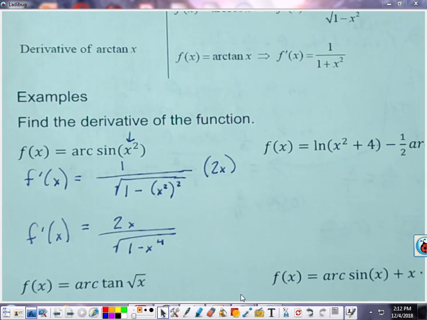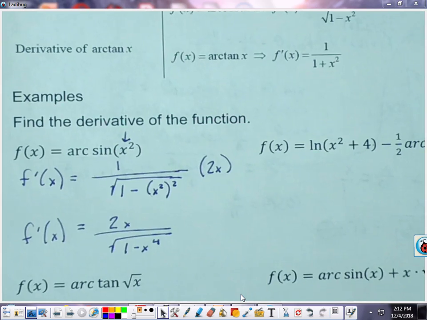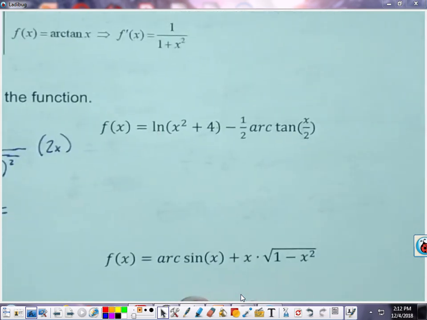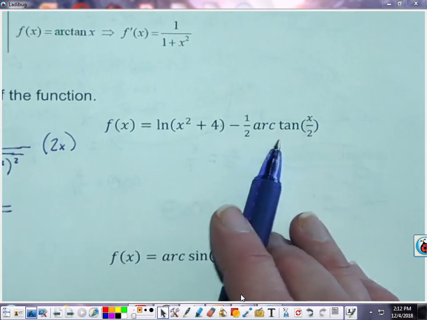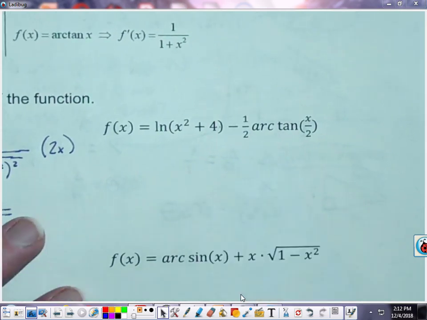Okay. So, we're going to try a few more. We're going to go to the right. You ready? Ellen, notice this has nothing to do with the lesson, okay? But you already know how to do it. And then this is an arctan, so we figure out how to substitute that in.